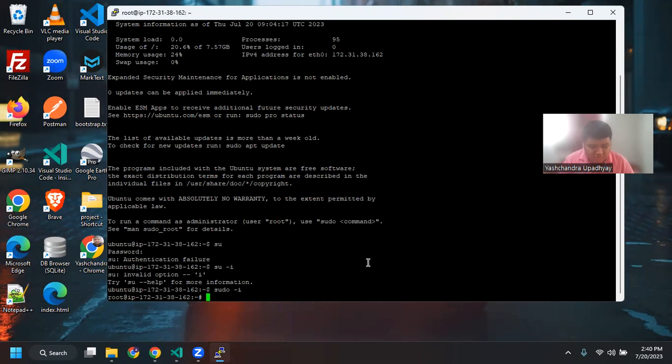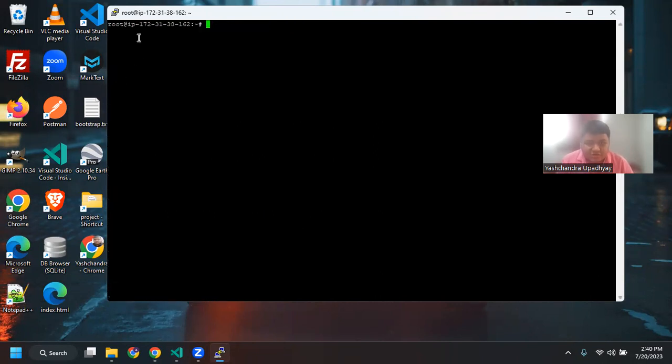Yeah. So now you can see that instead of ubuntu at the rate IP, I have root at the rate IP. That means I have now switched from the regular user ubuntu to the super user, that is root. I will say exit. And how I got into root was sudo -i. In Ubuntu, it is that. In other Linux operating systems, it is, I think, su. There is also su -i. Okay, so now I am back to ubuntu at the IP.